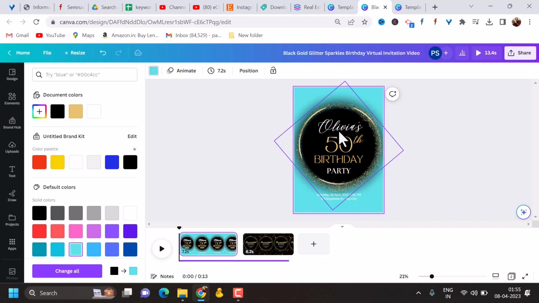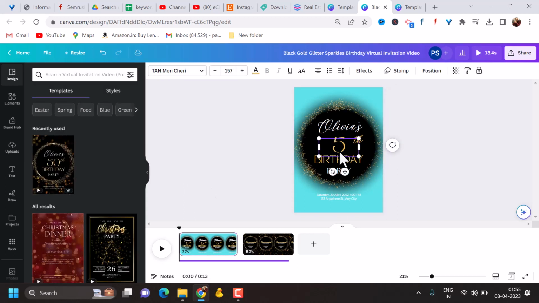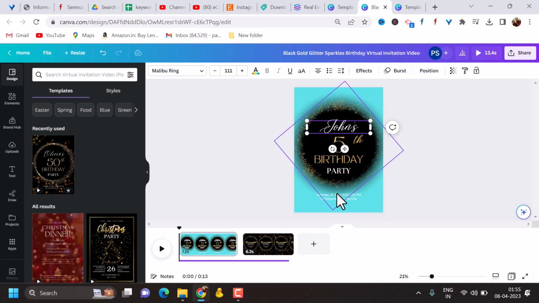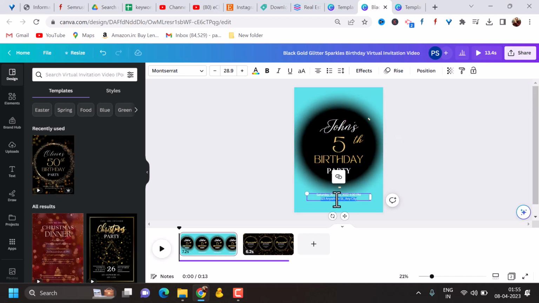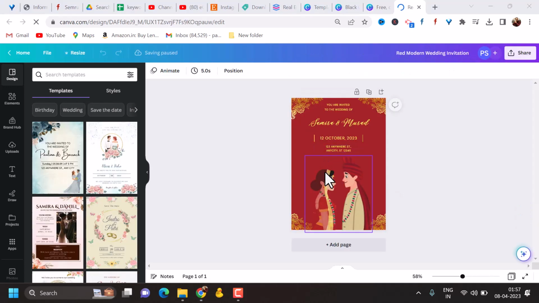The next way that you can use custom templates is for social media. These are in demand with a lot of online businesses.